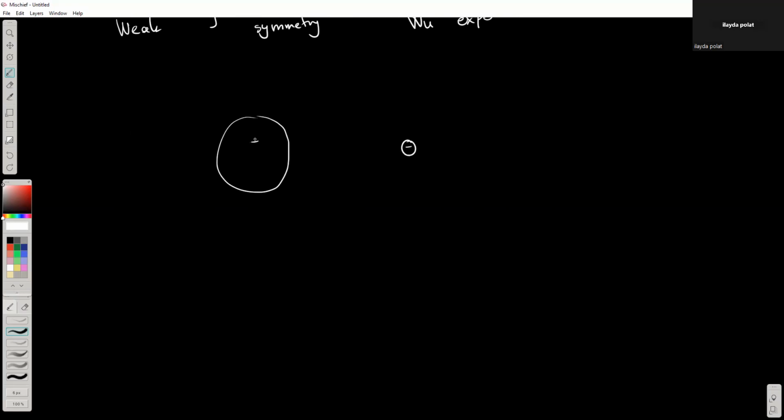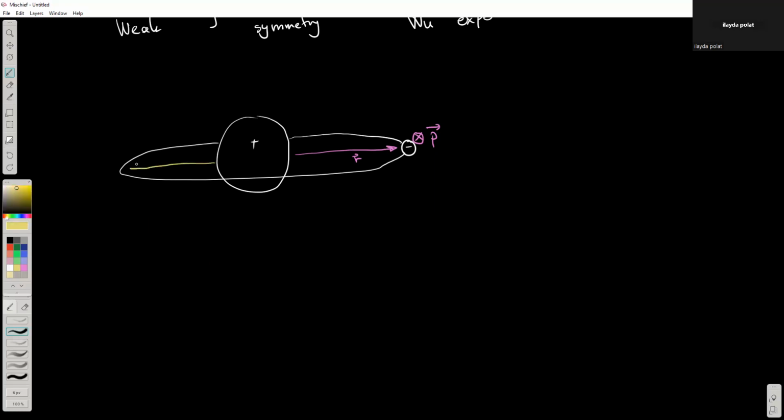So that's the bigger nucleus. It's just an exaggeration. And I'm talking about an orbit like that, right? For example, at this moment, the position of the electron is this, and the momentum is like that, pointing into the screen here. Under inversion, the position is going to change to minus r, and the momentum also is going to change to minus p. So both of them are going to change sign.